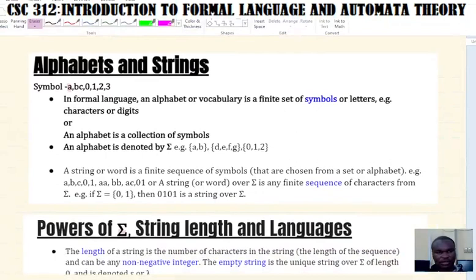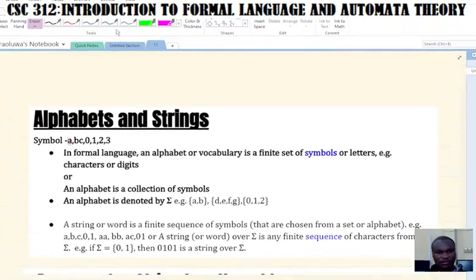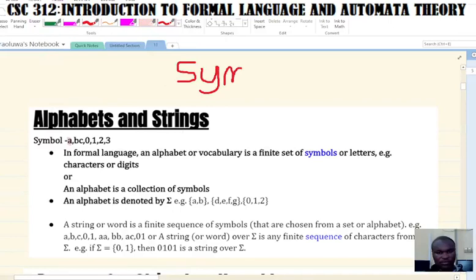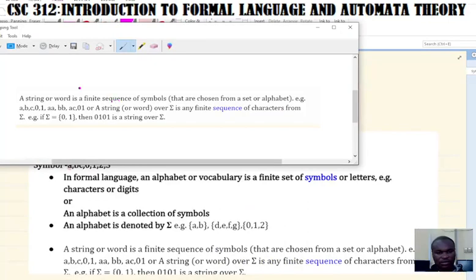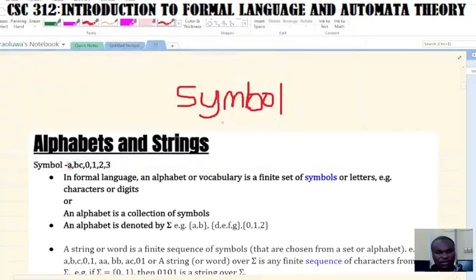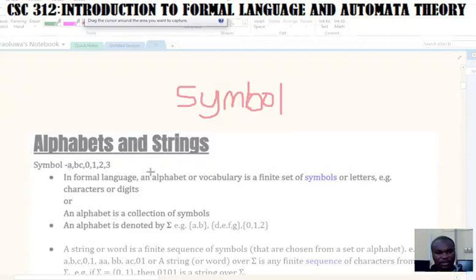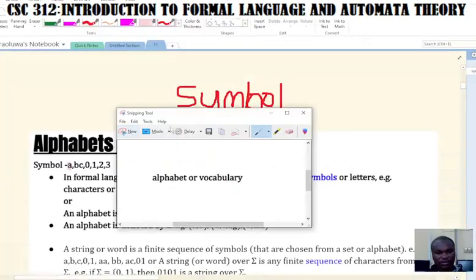Let's look at what we mean here. We have symbols. Then we have what we call character or vocabulary.